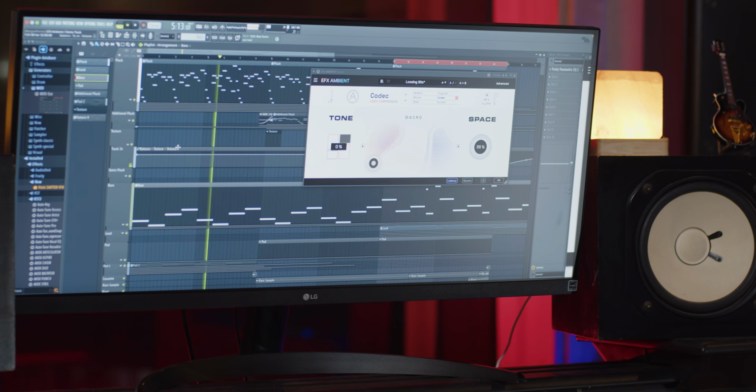Together, these two instances turn a simple melodic line into a complex, evolving textural element.